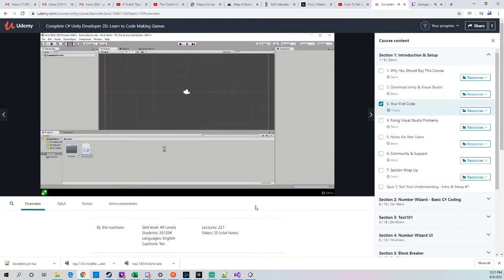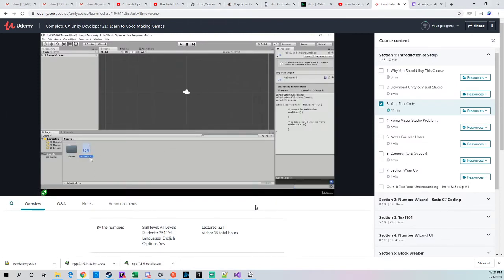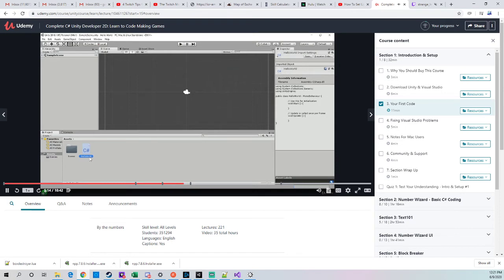No spaces, and I've put capital H and capital W. And you know you've created your script correctly if the name underneath the script here matches the name we see over in the inspector. You can see public class hello world. So if it's hello world there and hello world under your script, success. We're ready to go. If they're different, Unity's going to be a bit upset and you'll need to delete your script and start that process again.